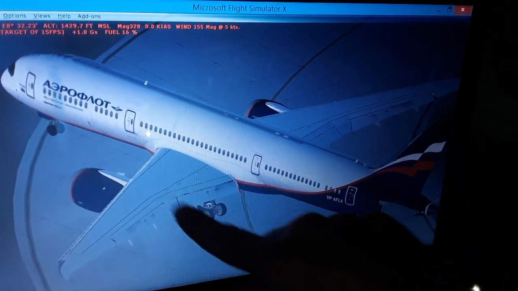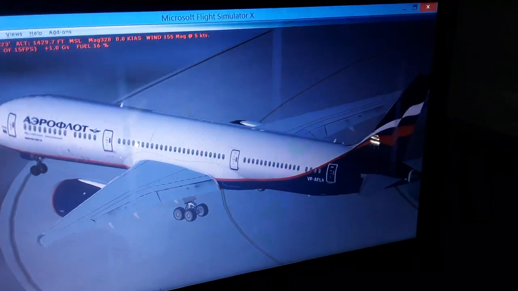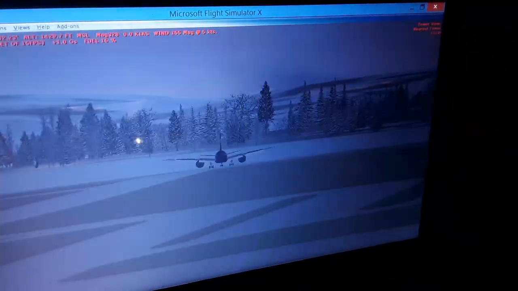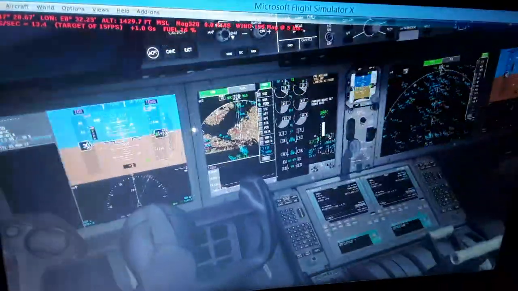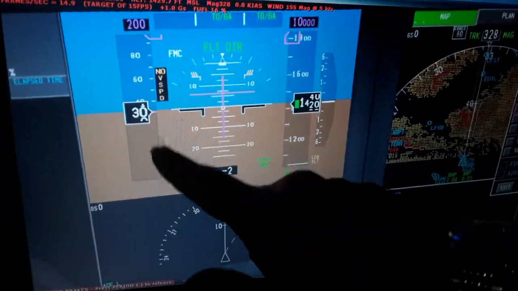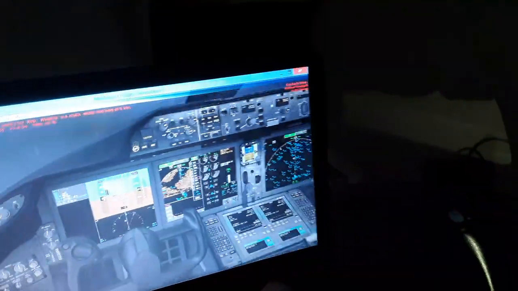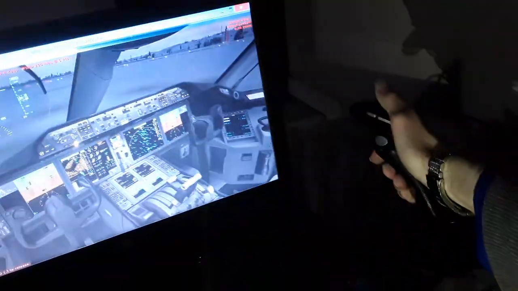So we have the airflow becoming detached here where the mean aerodynamic chord is, and we have the stall of the wings. So you see when you fly the aircraft, you're going to see the stall. It will be displayed here with a red and yellow indication below the airspeed, and also you see the angle of stall. So we need to push the side stick or yoke down, and also advance the thrust levers forward to make a stall avoidance.